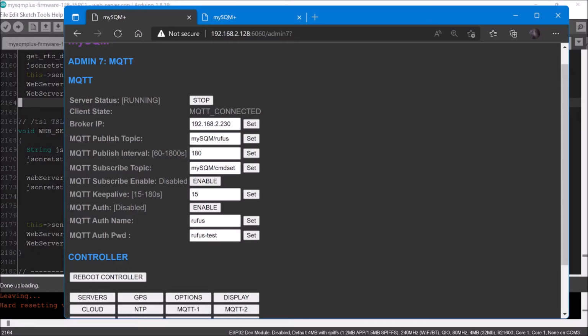Some people were asking what does MQTT keep alive do? Notice here the MQTT client that we're using has the ability to just check its connection with the MQTT server all the time, and that period of time is defined by the value in the text field, which is anywhere from 50 to 180 seconds. And I don't advise playing with this stuff, because I found that 15 seconds works really well.